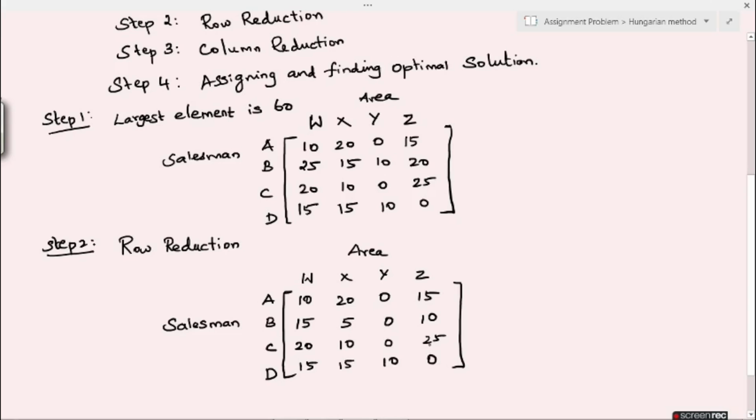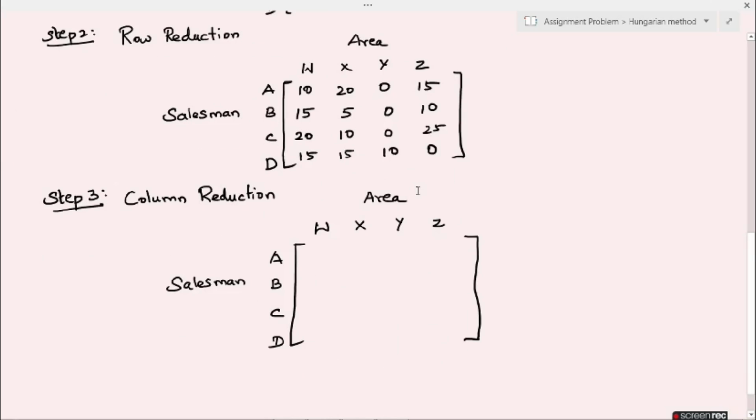After this row reduction, we have to move on to the column reduction. Column reduction means we have to select the minimum value in each column and subtract it from the elements of that column. First consider the first column. In that first column, the minimum is 10. If you subtract, you will get 10 minus 10, 0. Next, 15 minus 10, 5, 20 minus 10, and 15 minus 10.